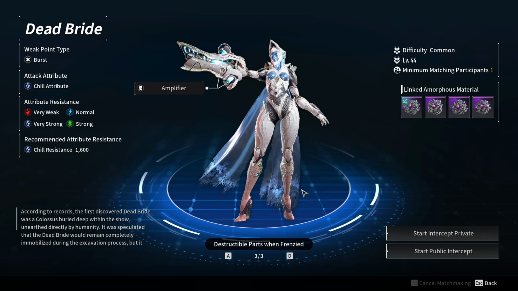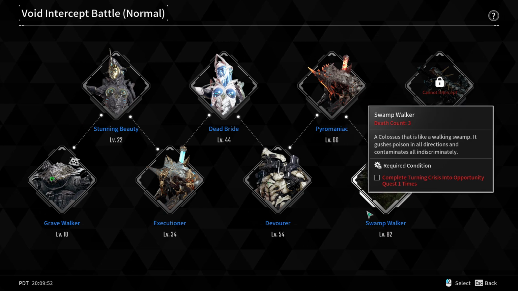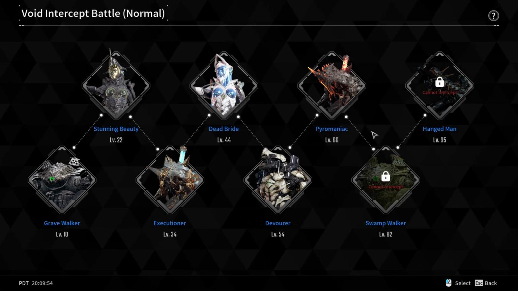And then this one right here, destructible parts and frenzied. Each boss kind of has like a little ultimate mode or frenzied mode, and it's that little pinkish bar below their health bar in the boss battle. This is where you're going to need to basically shoot or do damage during those modes. So keep an eye out for that, and just come prepared when you're in these boss battles. Help out your team, and don't make it more difficult on yourself.